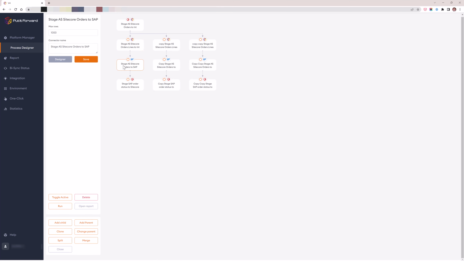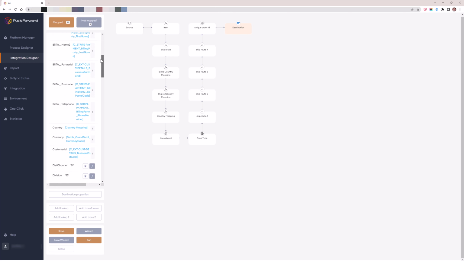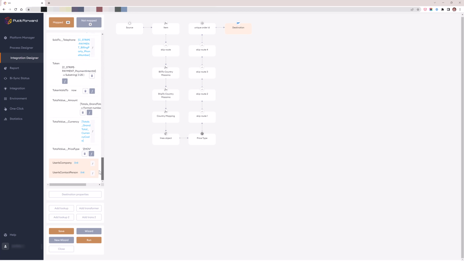Now, I just stepped into the next step in the process flow here. This allows me to see all the fields that are mapped. In this particular case, I'm going to look for one that's unmapped, and there are a couple here at the bottom. When a field is unmapped, you're going to be presented with a link button. When you click the link, it's going to give you a view of all the fields that are not mapped in this case.